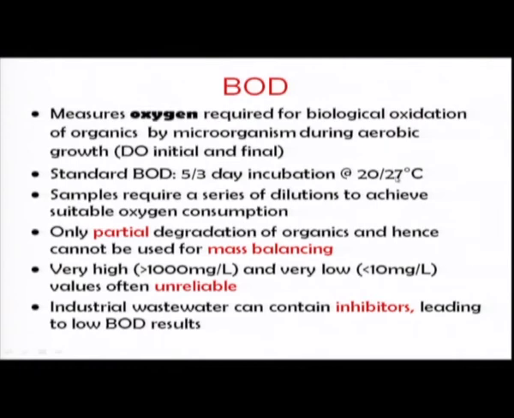More or less they will give you a similar, close value, at 20 or 27 degrees. 27 is a quick method; compared to 5 days, we get a 3 day BOD. For this test to be conducted, it requires a series of dilutions to achieve suitable oxygen, because at the end of the 3rd day or 5th day some amount of oxygen should be available in the bottle for measurement, otherwise the entire experiment will be wasted after 3 days or 5 days. So, we have to be very careful.